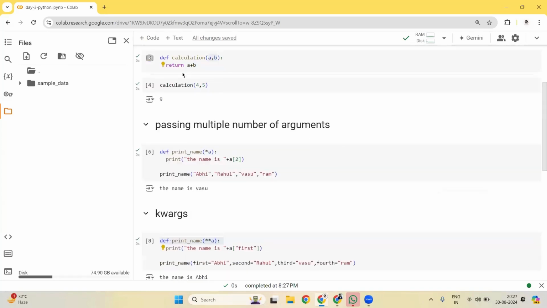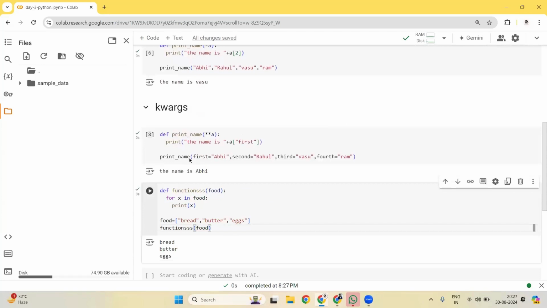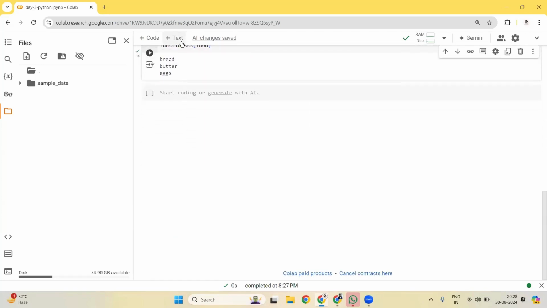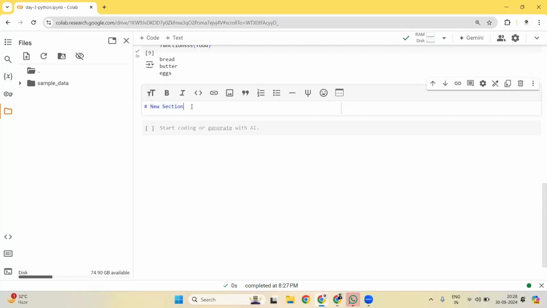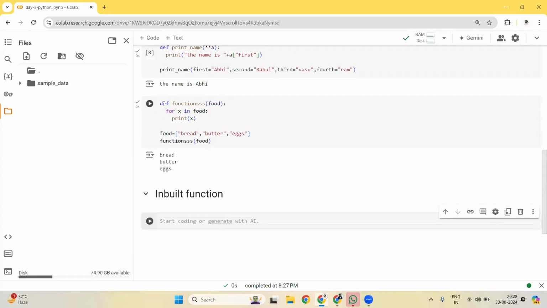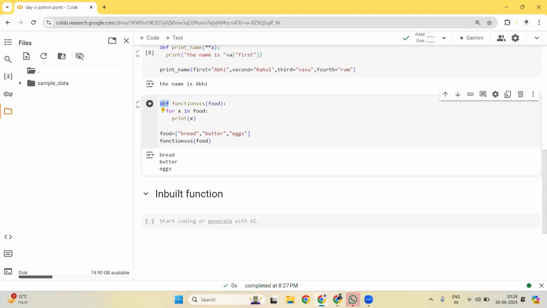So these are the user defined functions. Similarly, we have something called inbuilt functions. So what is an inbuilt function? Brother, whenever we use functions, we need to give the keyword like def. Is it mandatory? Yes, it is mandatory. This is the building block of Python. Everything, any Python library, is made with either the concept of class or functions. Class is basically a combination of functions.